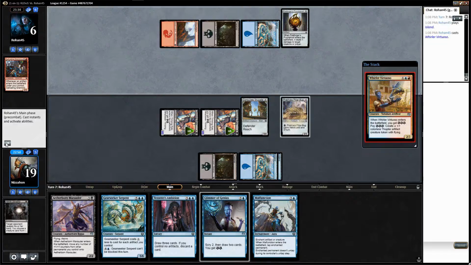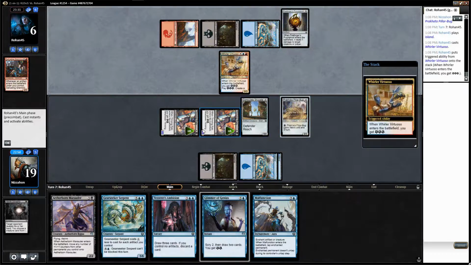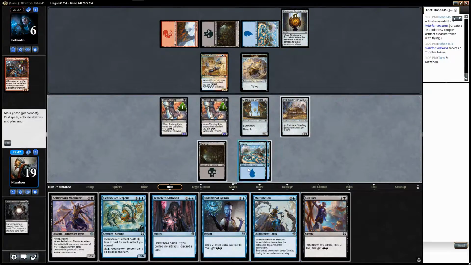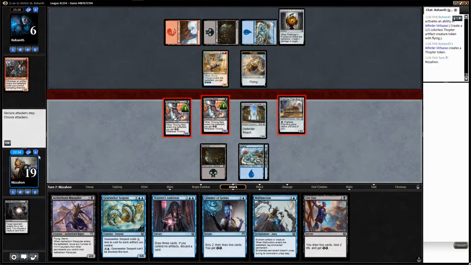Ooh, now that's a little better, because now he can have 2 blockers, so Malfunction will not immediately solve my problems here. Okay. Well, drawing 2 cards seems pretty good because I'm struggling so hard to draw a land. I think we still attack with all 3 of these.